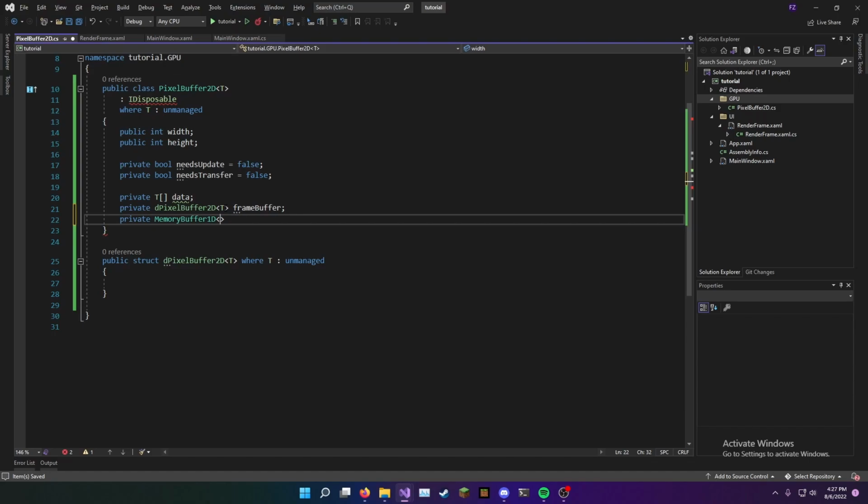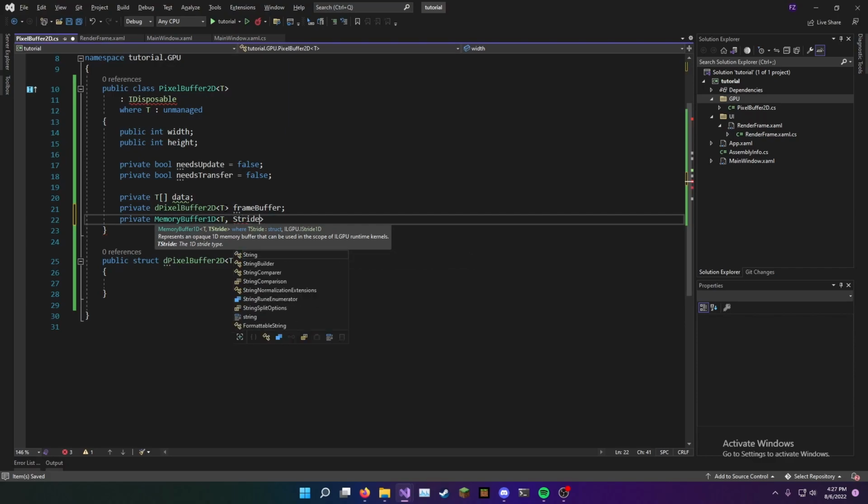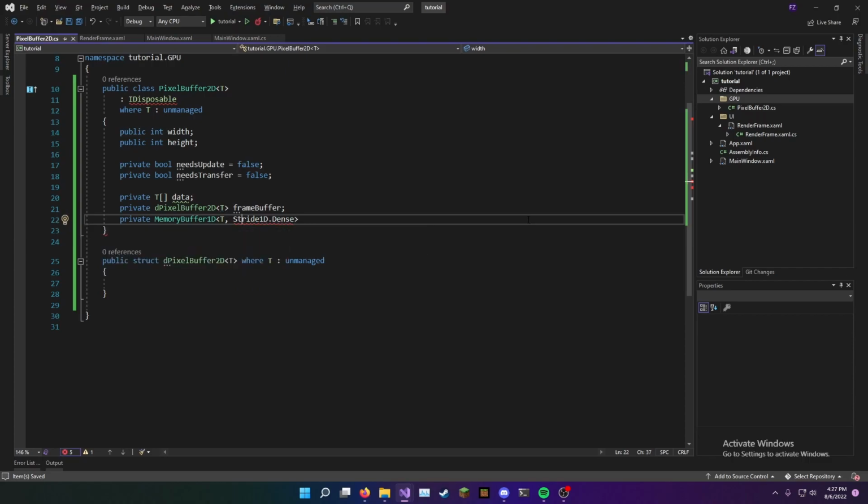But also I find it easier to manage the striding and everything else myself. You could also write this with a 2D memory buffer. This striding thing here also is a more advanced option. When in doubt, just use the dense one. That's your best bet.